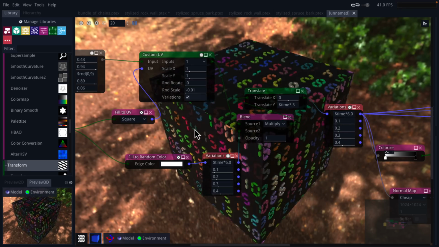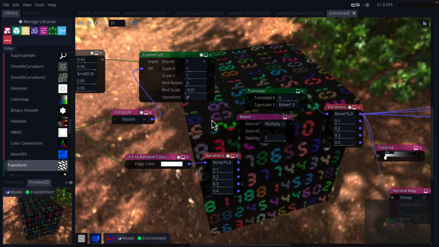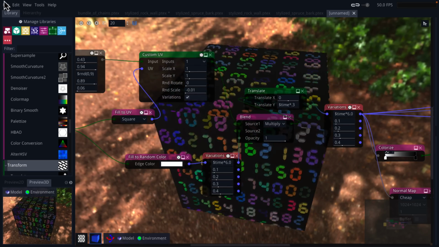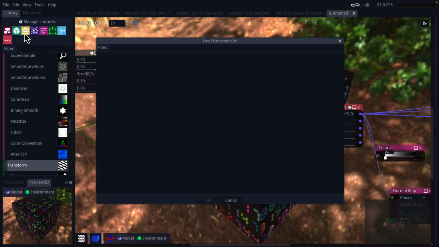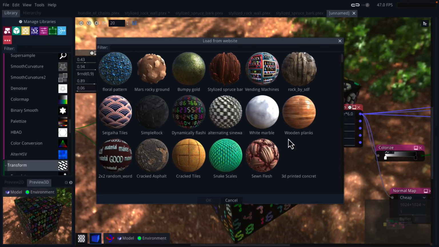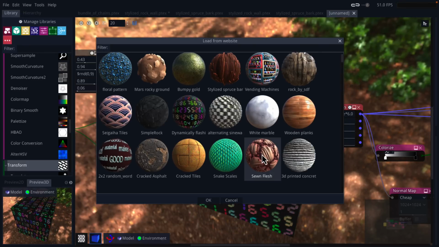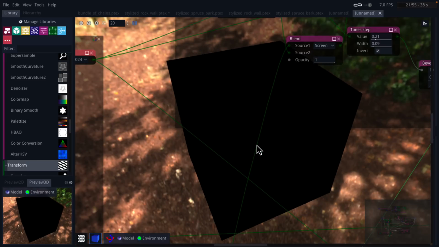So go ahead, grab that guy. It will download it and open it up. And there you can see the end result. And I think this is using the new feature that was just added, that 7-digit field. So if you want to go ahead and start checking out some materials, see how they were made, basically just come on in here, load a material in from the website, pick something that looks cool. Ooh, that looks terrifying. But you can get an idea of just what kind of stuff you can create with this, up to and including sewn flesh materials.